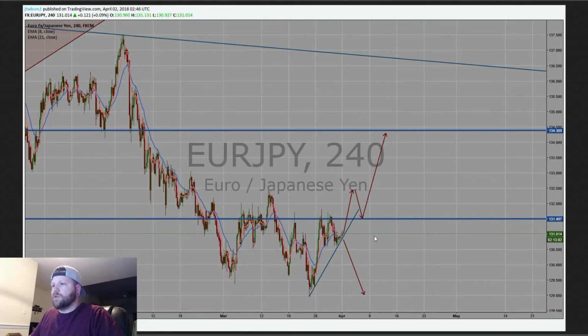Taking a look at the 4-hour time frame, we look at the last, I don't know, 6 4-hour candlesticks. They barely moved at all. I looked at this and this and this and decided that this was all that I needed to put on this chart. I'm not going to sell if this trend line here is broken, even though I have the arrow downward. I need something significant in order to sell this right now.